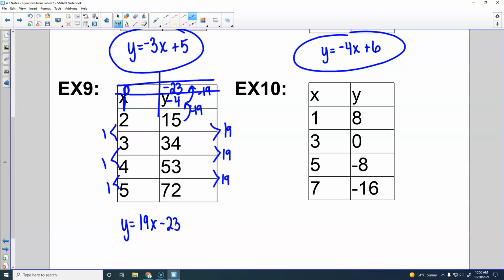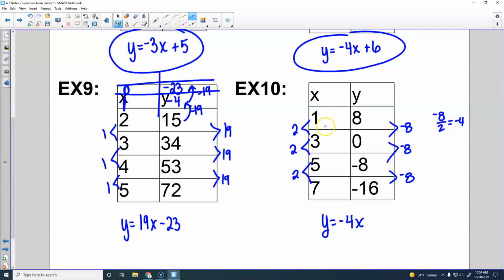Do we have the x-intercept for 10? Y-intercept. We don't have it. We actually do have the x-intercept, if I was meant to ask you that question. But that 0 right there is not our y-intercept because it's in the y column. So we don't have the y-intercept. We need to think about slope. We're going down 8 each time. Over here we're going up by 2. So negative 8 over 2, which is negative 4. There's our slope. So y equals negative 4x.